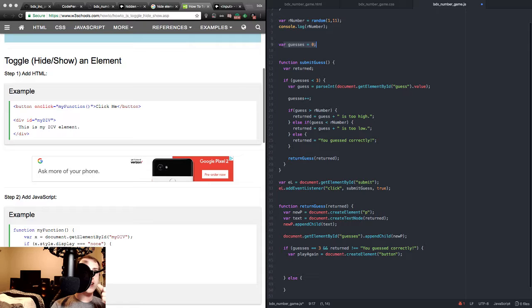Guesses is a global variable, which equals 0. And here, we only reference it inside the if statement. No parameter needed. Same song and dance. No need to reference it. That's okay. We're good. I spooked myself.